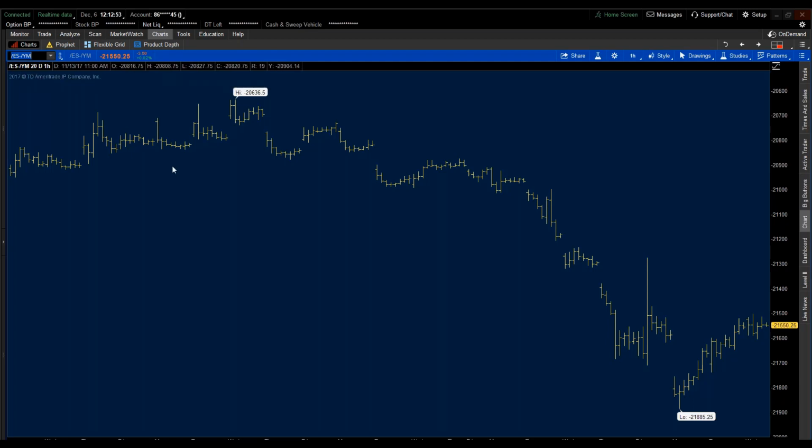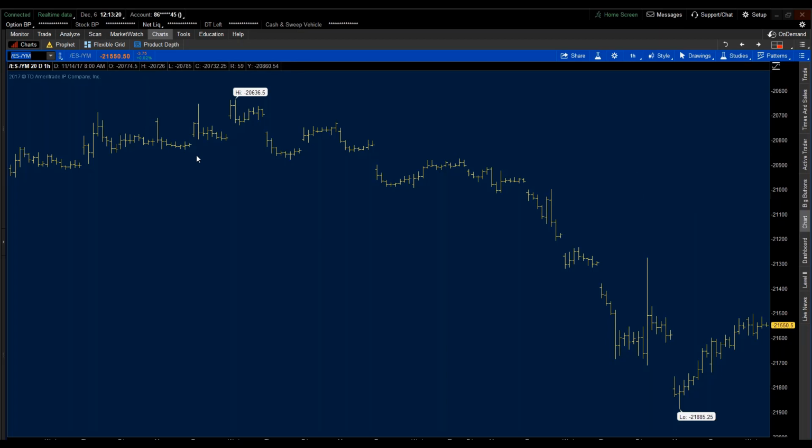So Tom, great question. Tom says, does this chart mean the S&P is cheap to the Dow? No, not yet. I just want to show you how the spreads work. Then we'll start analyzing it to find some value. But we can't really find very much value just looking at one pair.